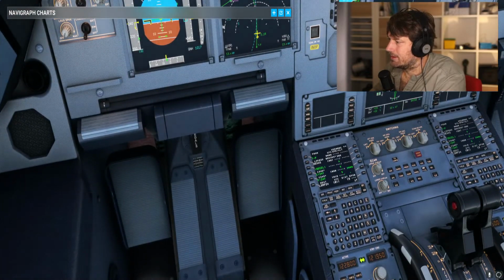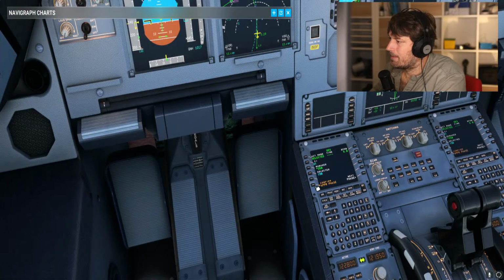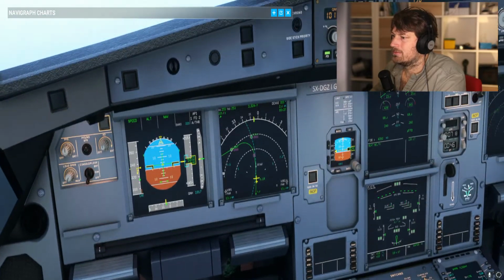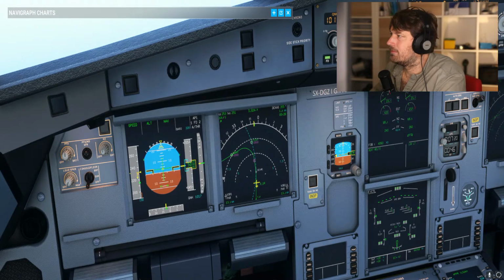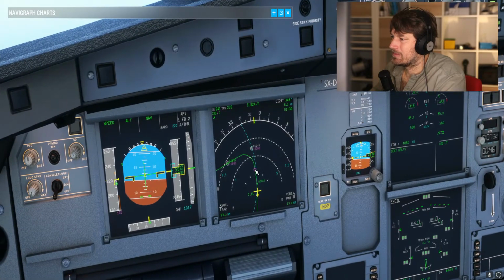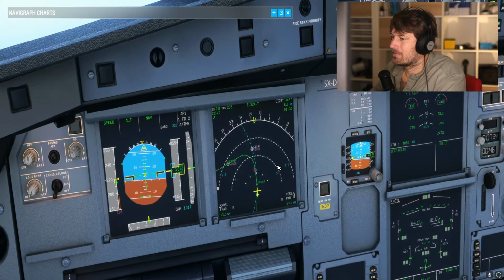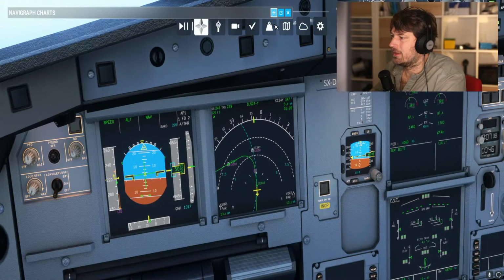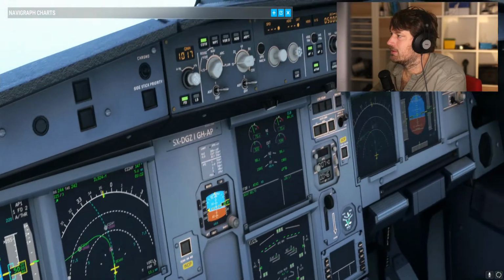And we can also activate the approach phase now. So after Dexas we were okay to descend to the 2000 feet plateau.